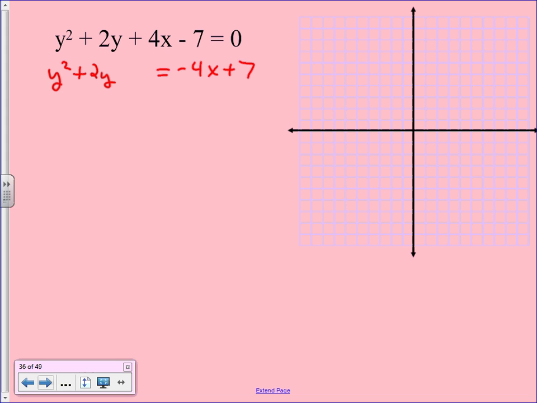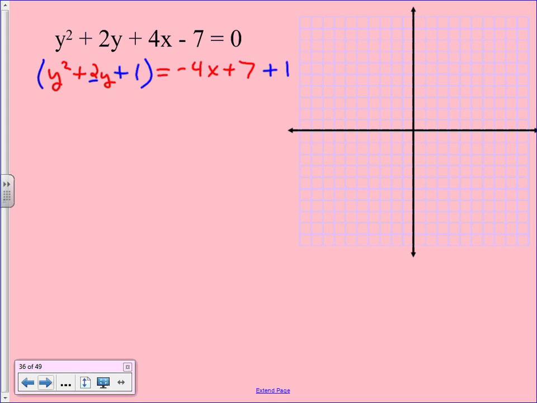Okay, and now on the left is squared, so we're going to complete the square. So if I want to complete the square here, I look at the 2, and half of 2 is 1, 1 squared is 1. So inside we will add 1. Is that really a 1? Well, yeah, that's just a 1. Nothing's in front like previously we've had this week. Okay, so that's just a 1. I added it on the left. I have to add it on the right.